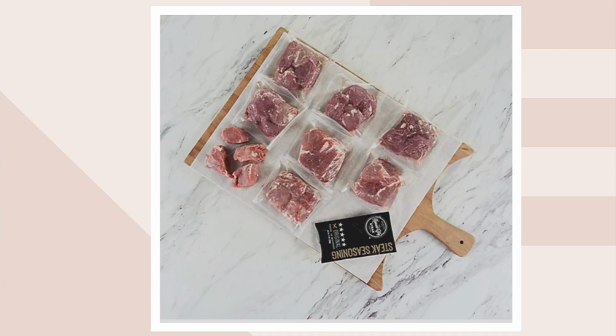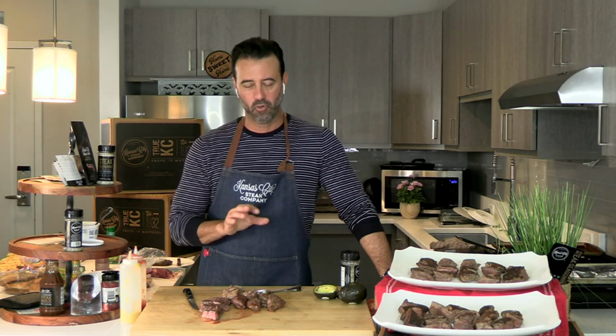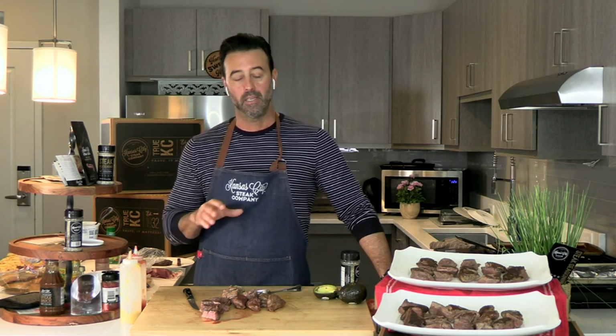So again, price of meat, we do not know what it's going to be tomorrow, believe it or not. We have people whose whole job is to look at the meat market and say, we need good prices for our foodie friends at QVC. That's all they do because it changes every day. So if you go with that 16 count, ready for this? You're going to save $22. That's crazy, right? To have filet mignon at the ready, easy to cook.